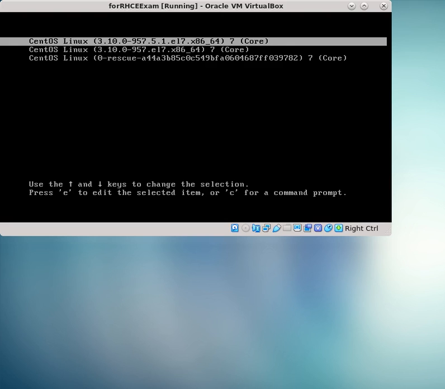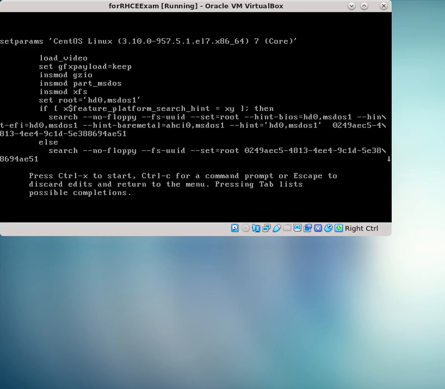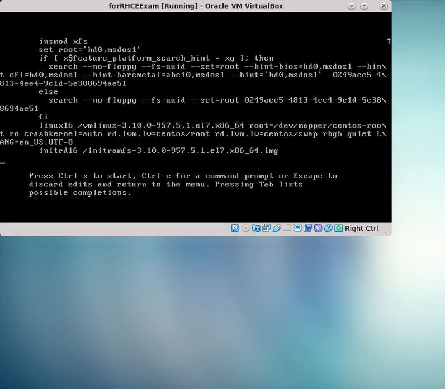Once you press E, you will get a couple of options, and then you need to search for a line or a string which starts with linux16. Once you select this linux16 line, you need to go to the end of the line. There can be various things depending on what kind of system it is and what it supports.